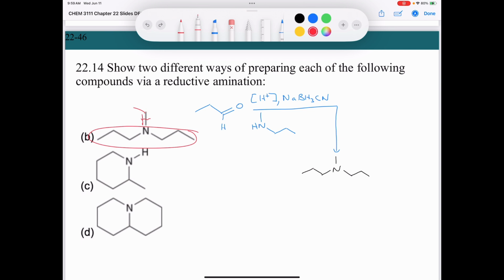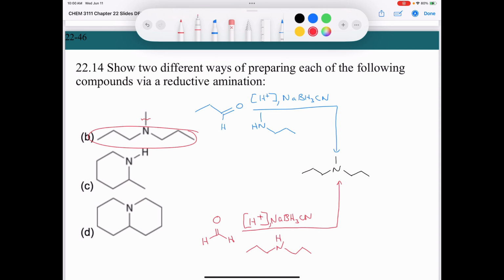And so in that case, let me just erase some of the spinach here. I'm going to start with formaldehyde, the simplest possible aldehyde we can have. And then I'm going to treat it with sodium cyanoborohydride, catalytic amount of acid. I think we normally list that first in the textbook. It doesn't matter, but I'll just try to be consistent here so I don't confuse anybody. There we go. And then our amine, 1, 2, 3 carbons, 1, 2, 3. There we go.